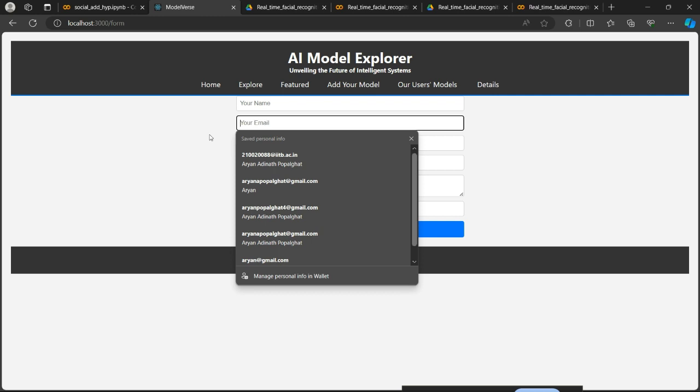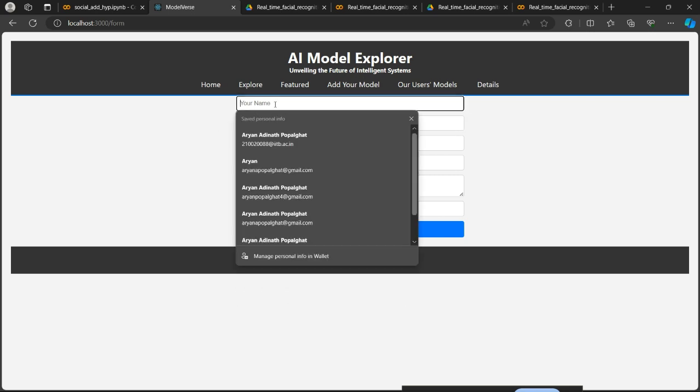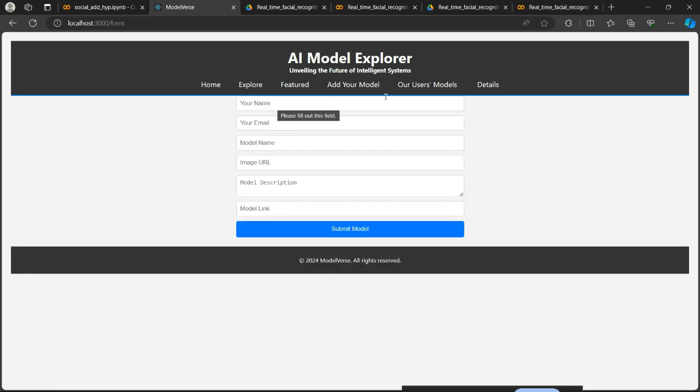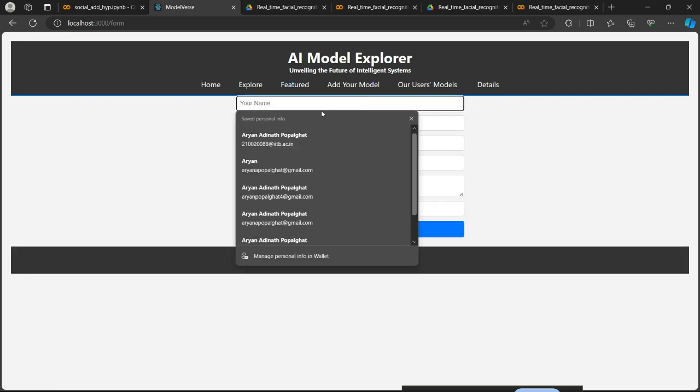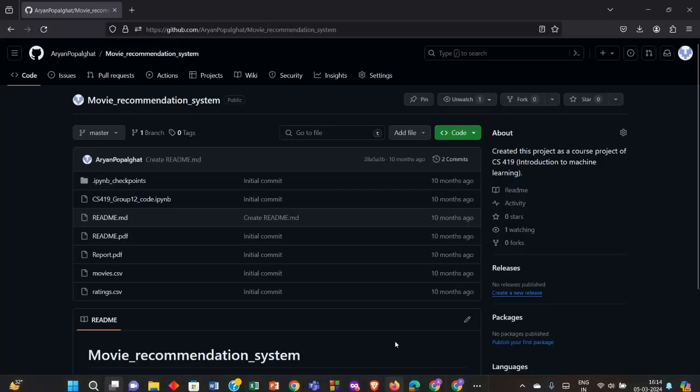We are getting the email from the user, but we are storing it on the backend only, in our MongoDB Atlas. From there, we can contact him or thank him and give some prizes for adding his model to our website. If his model is very good and very useful for our other users, we can contact him or her. Basically, if we want to contact the user who added this model, that is the purpose for taking the email. I will also show you the Atlas where it is getting stored.